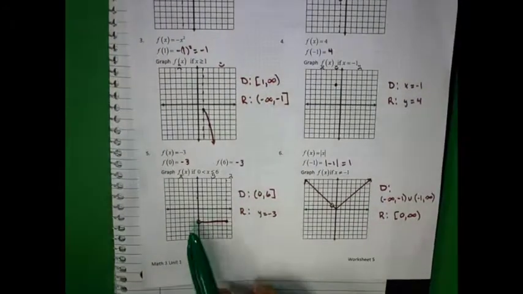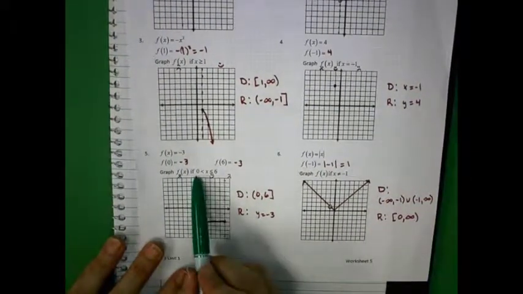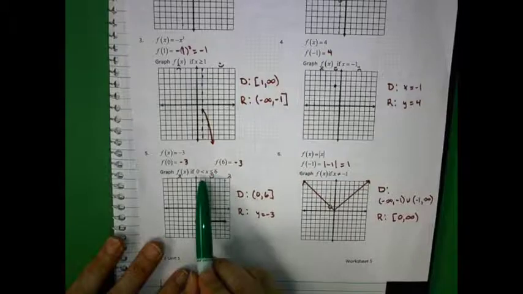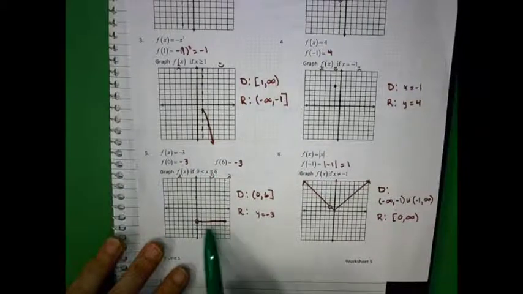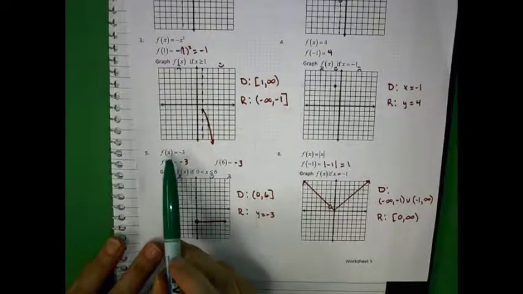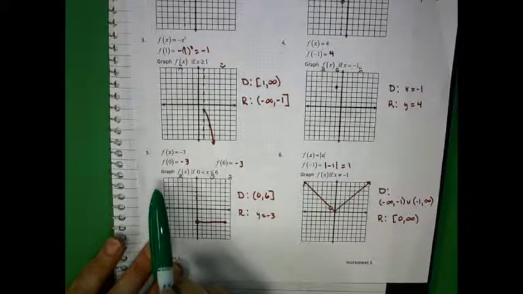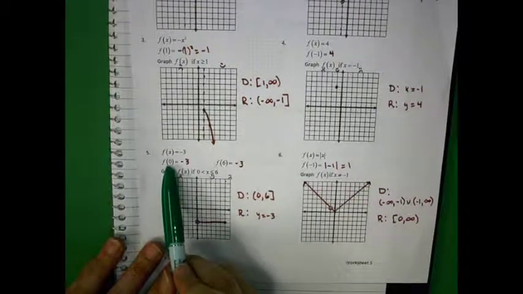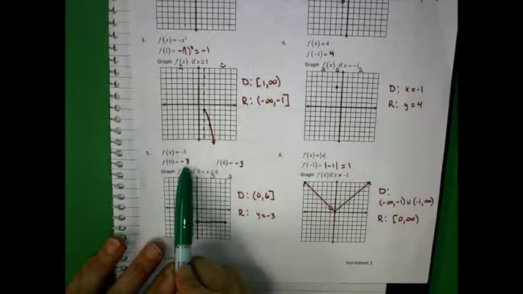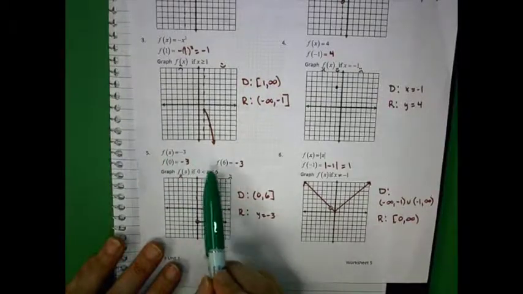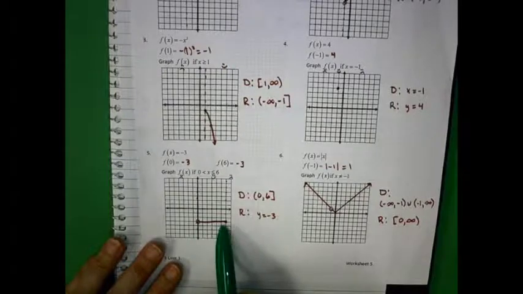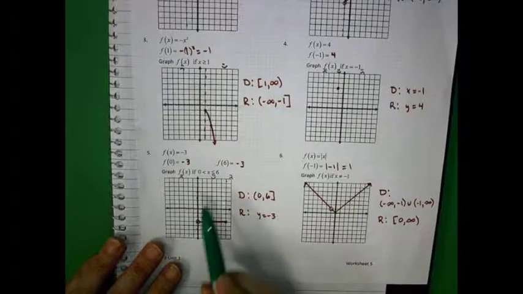This one, number 5, is a case where you're between two numbers. You're between 0 and 6. That's my domain. Notice it is not including 0, and it is including 6. And then this f of x equals -3. Sometimes students have trouble plugging into a function like this, so I just tell them when I plug in 0, f of x does not care, it gives -3. When I plug in 6, f of x does not care, it gives -3. And all the way in between, it's going to be -3, a constant function with an open and a closed.